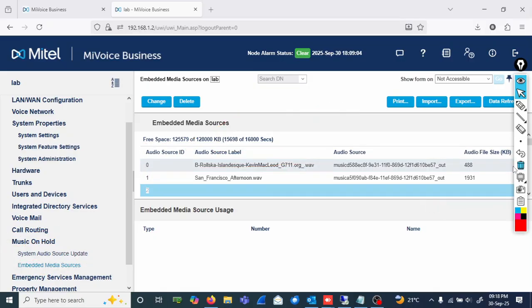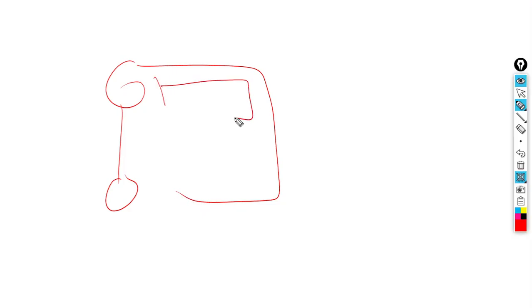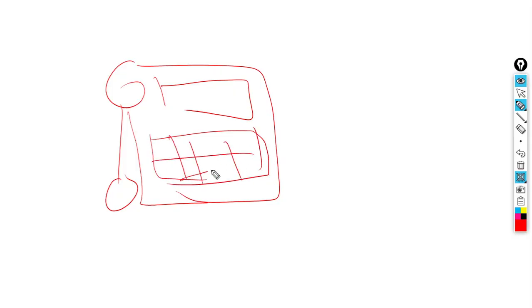So now to test, I've got a phone here, which is a 6930.